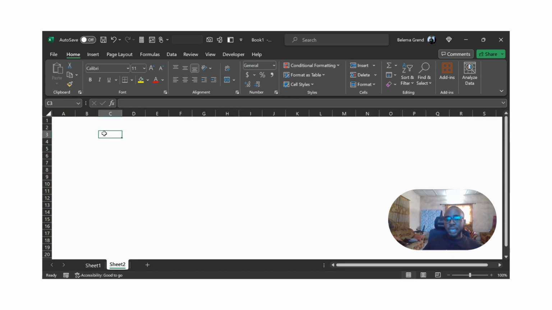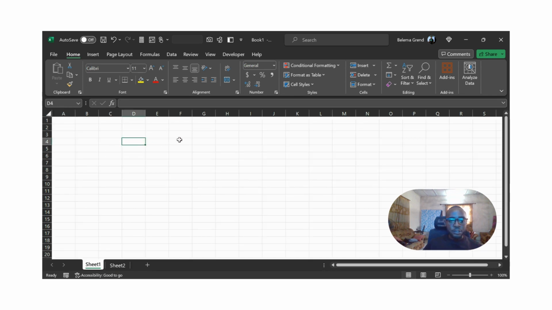Which brings us to the next one: cell. What is a cell in Microsoft Excel? A cell is the point where a row and a column meet. You could call it the intersection between a row and a column. This is not a default view, but in the default view, you would see that the spreadsheet application presents itself in grids. These little rectangles, they are the cells.